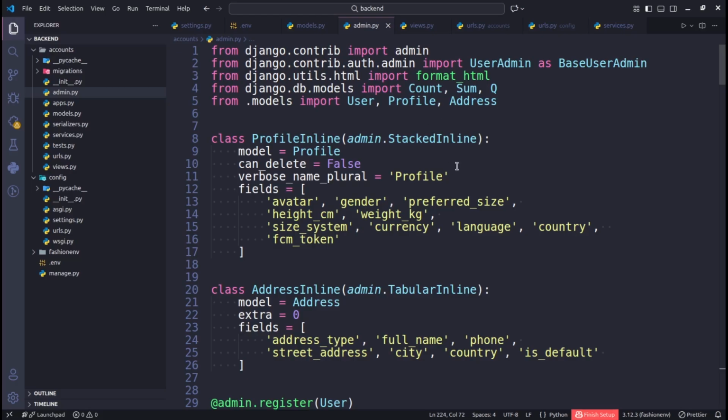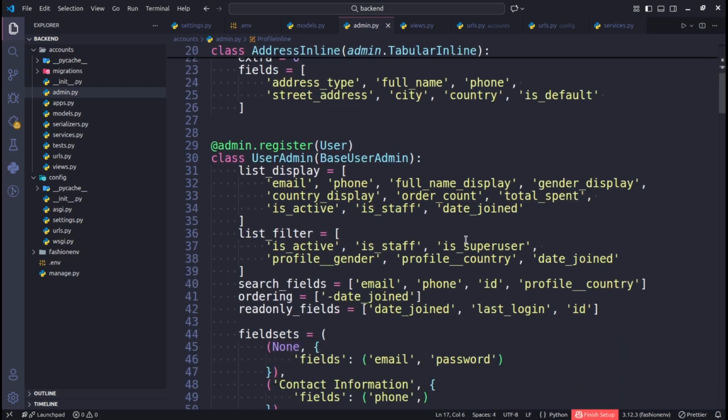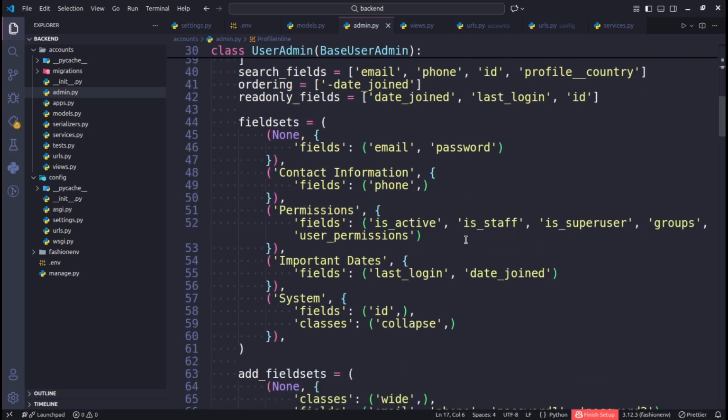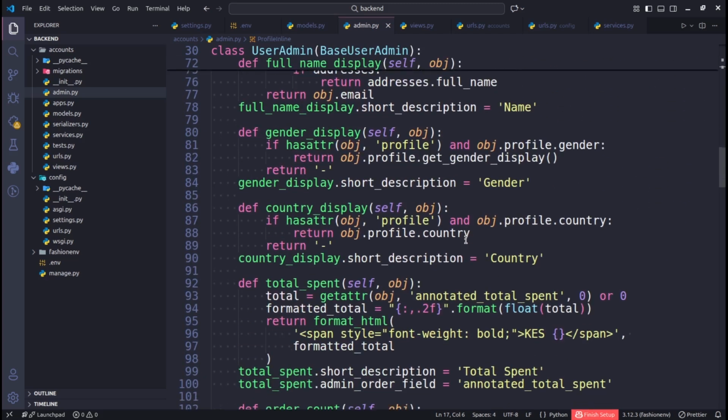So from the user to the other parts. Okay, so then we show them like that. So that is it. So now after we do that, we can see, even though this one we're going to get it from the code in the GitHub. So then we have the different things, fields, like that.